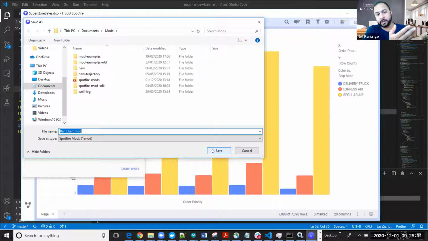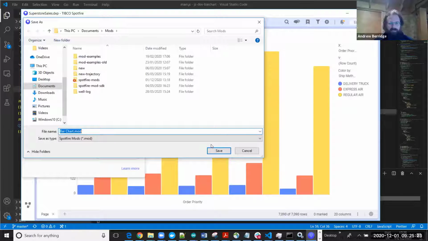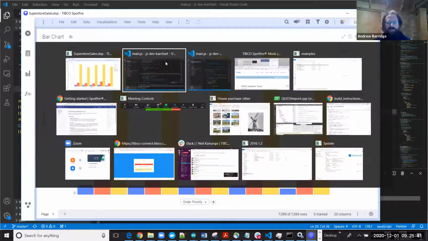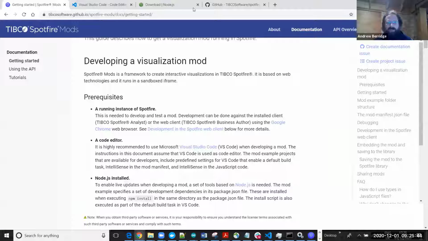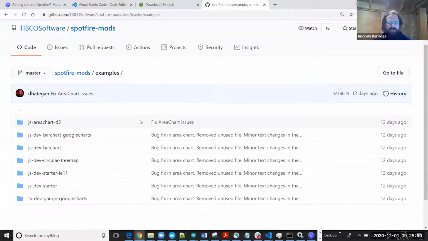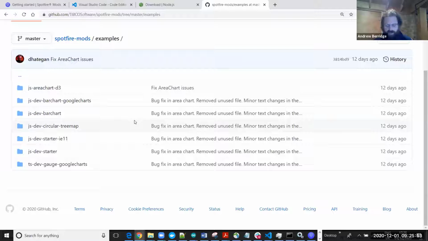But once this gets packaged up, now correct my understanding here, Andrew. Once this gets packaged up, it's a lot harder to go into it and change things, right? If you want to actually change the mod, you really want all of those folders. There's JavaScript for the whole JavaScript package that you have, and maybe you can actually show a little bit of that as well on GitHub, on where people can download the mods we already have up there. Yeah, exactly. So yes, those are all in this GitHub repo, right? So this is how you would download these examples and build them, and then ship them.